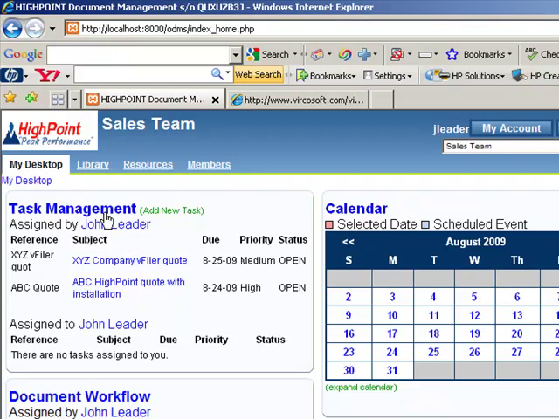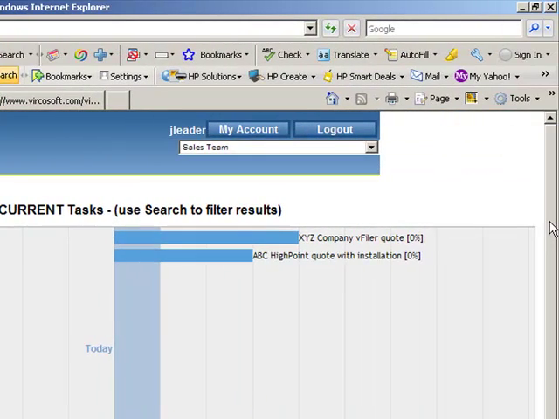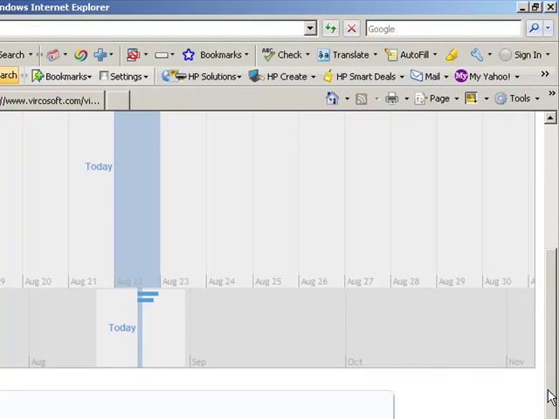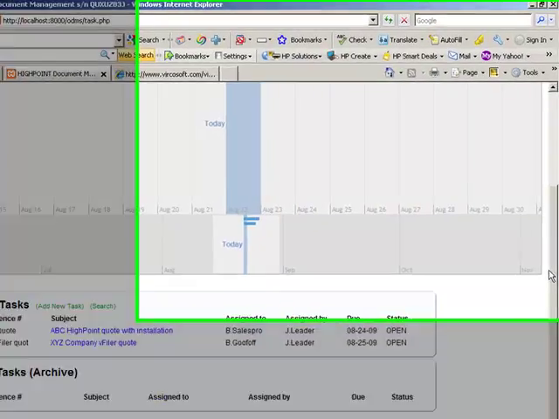Okay. Now I can get to task management, the Gantt chart, if you will, in a couple ways. I could click the resources, go right down to action items, okay, or I can just click the task management title on the dashlet. It's going to take me right to the Gantt chart, so I can look at it in a Gantt chart format. Okay, can also look down here as a list, current tasks. There's a reference to them. We'll talk about editing these in a moment and how to create new ones. I'm just showing you just a glance of how you can keep track of different tasks.